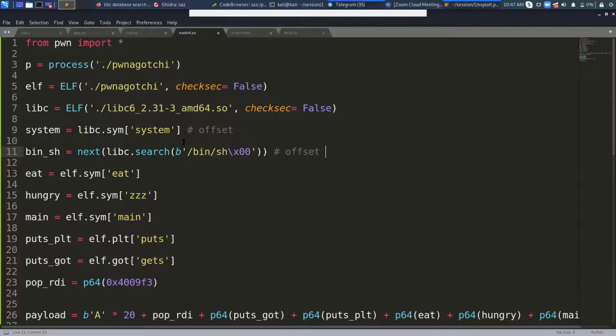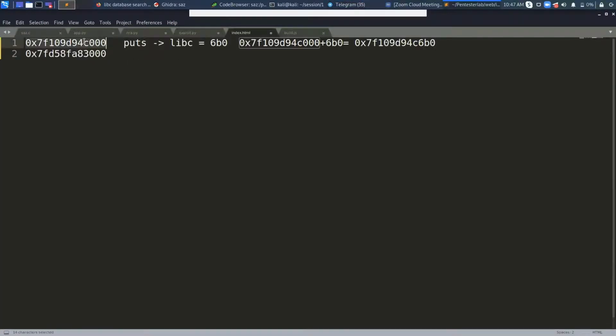Okay. So we need to calculate the address, because the address of system is the offset plus the libc base. Now we have the offset of system, and we need the base.